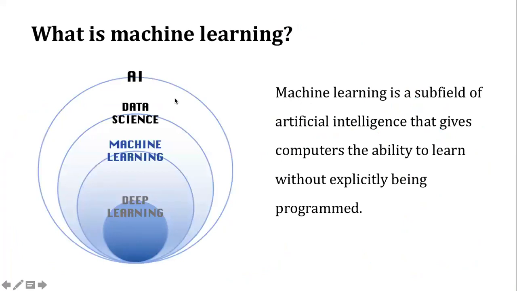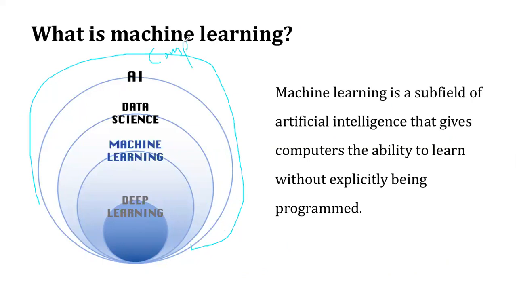So there are different terminologies. The bigger sphere is AI, right? Because intermittently they use different words. Artificial intelligence is the big sphere, but there is an even bigger one: computer science. Then artificial intelligence, then data science, machine learning, deep learning, and various other things. Meta learning, reinforcement learning, there are so many things that have come up, but the bigger sphere is computer science, and under that the sub sphere is AI, right?